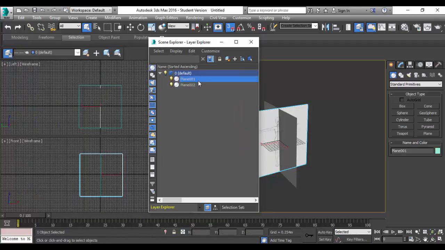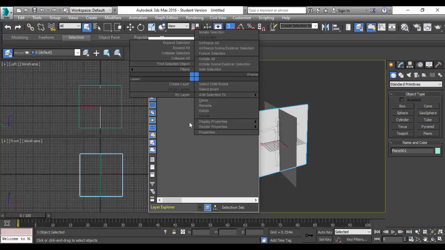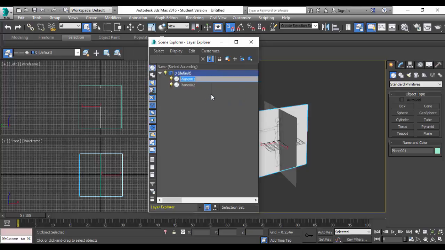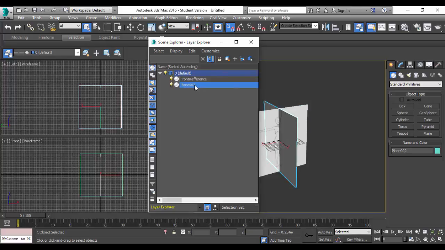So I've got the front view, so I'm just going to double click it, right click and rename. And I'm going to call that front reference, and I'm going to call this one left.